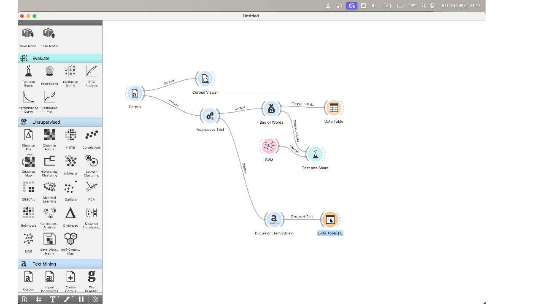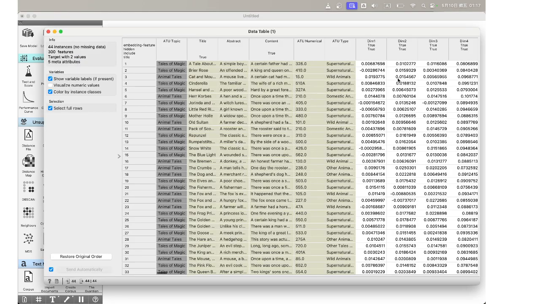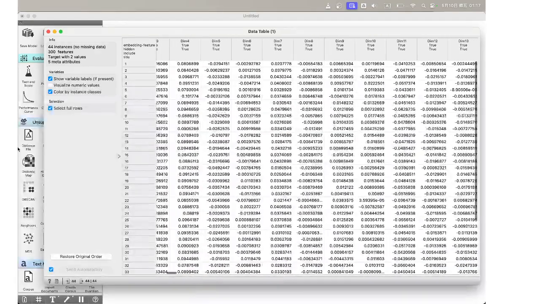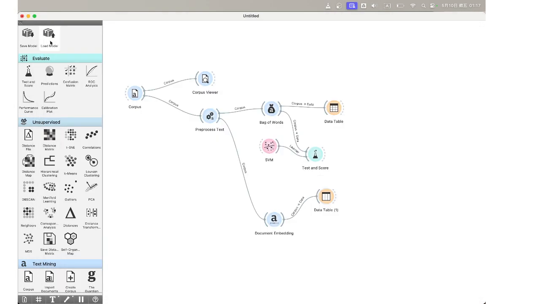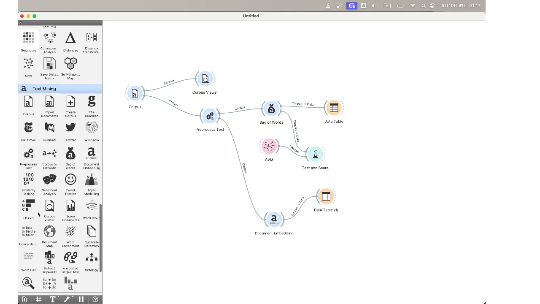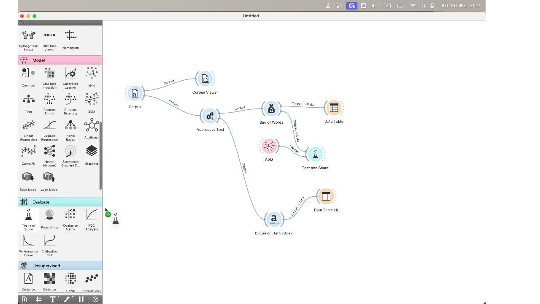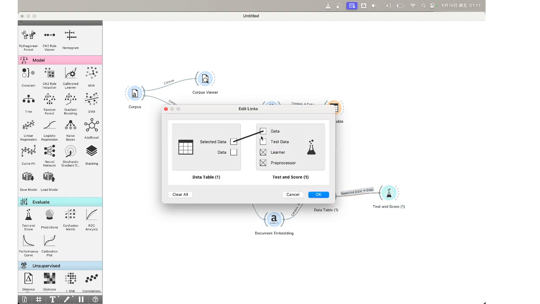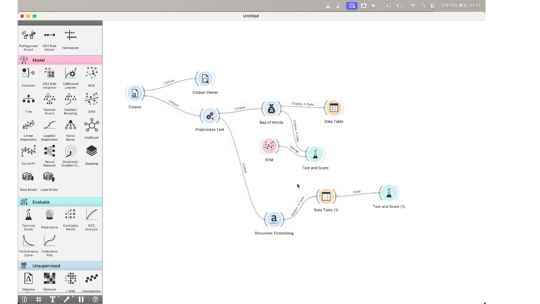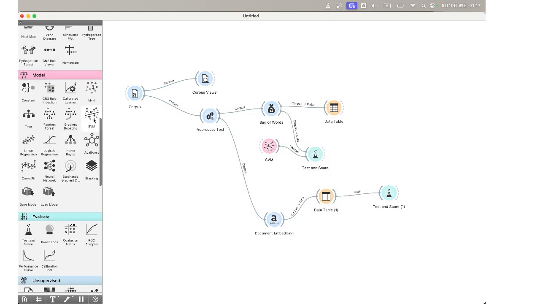And as we can see, it's still okay because we have numeric data. So we can use this numeric data to perform classification. We can still use these 300 dimensions to perform classification, for example with SVM right here.